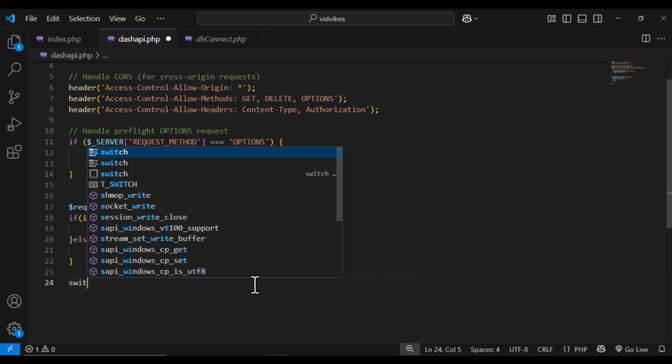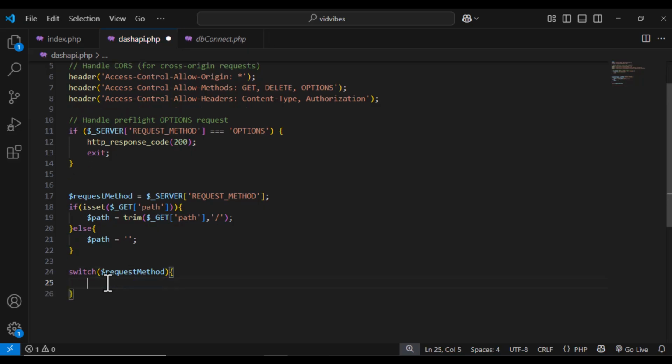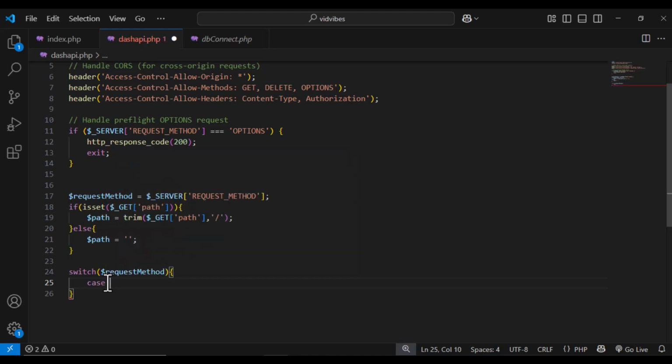So we'll say switch, and what we switch on is just the request method. What else do we need to supply? All right, so case one will be a get request. What is it going to do if it is a get request?